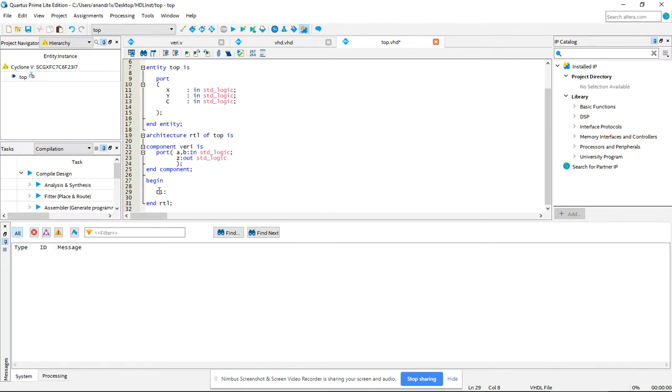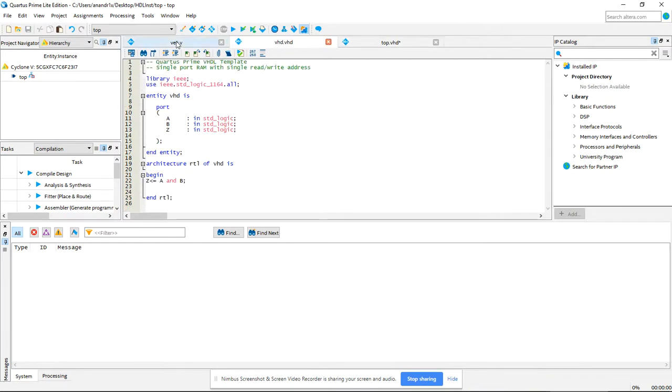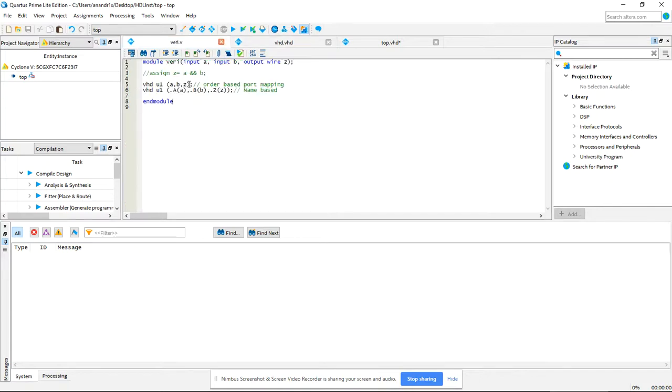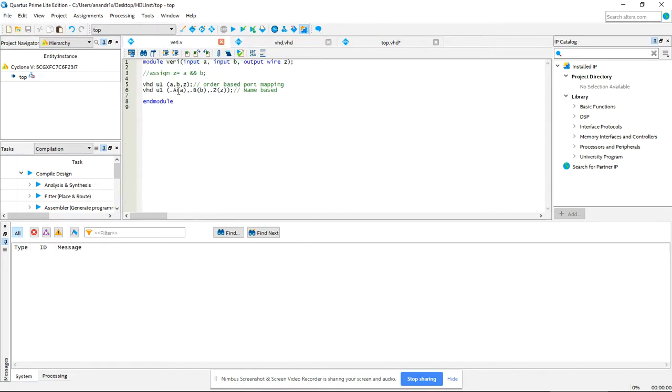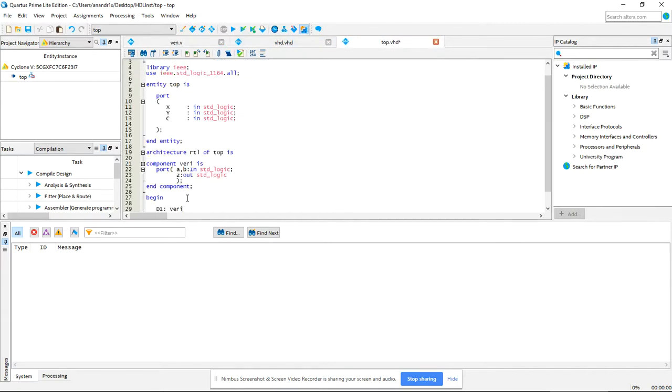The component name is very, with reference.